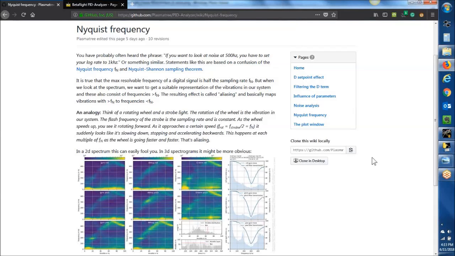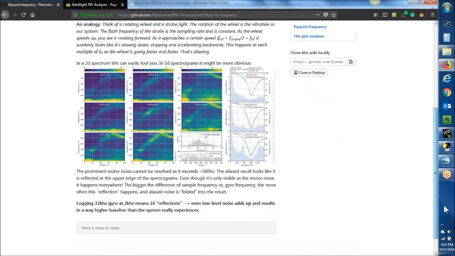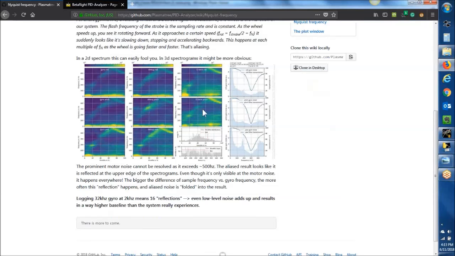You can see how the motor noise looks like it reflects on the upper edge right up here. That's an artifact induced by the fact that the sampling frequency is way lower than the max frequency in the data.